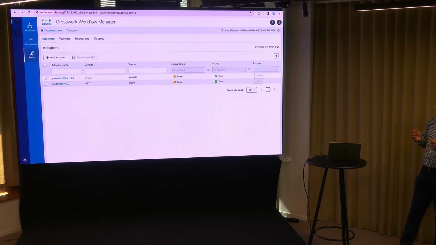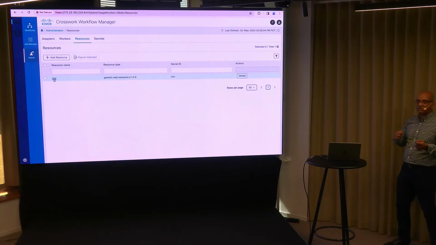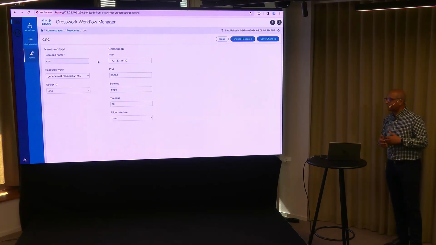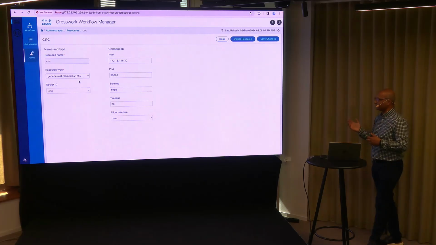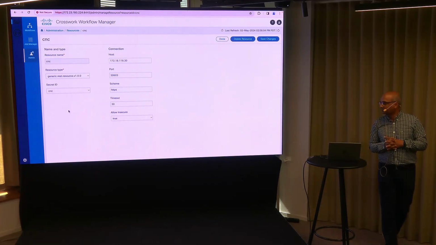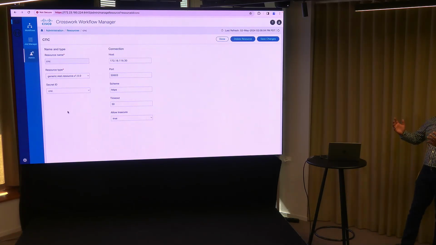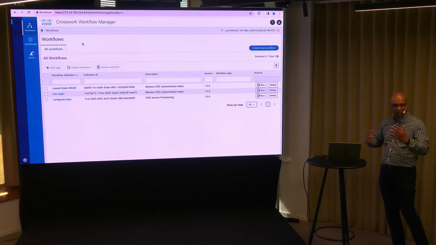For this, we're using the REST adapter. You need to specify your CNC instance, and what your resource type is. Here it's REST. Then you give the details about your CNC instance, the IP address and the port. You can extend these APIs to enable other ones too. And I think in the newer versions, you can specify the granularity of those APIs, where you can build sub workflows and then stitch those sub workflows together.